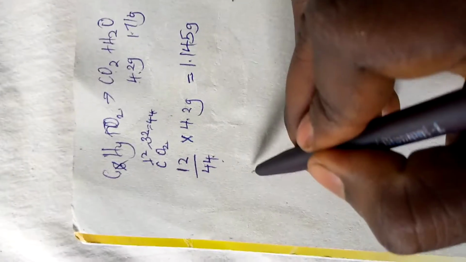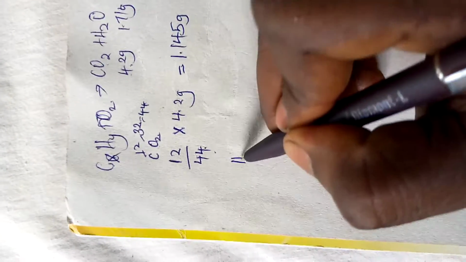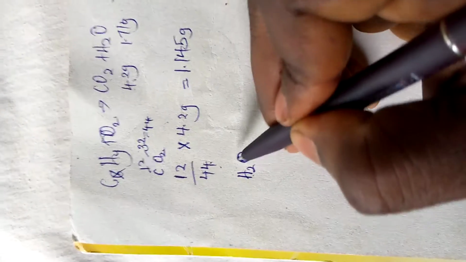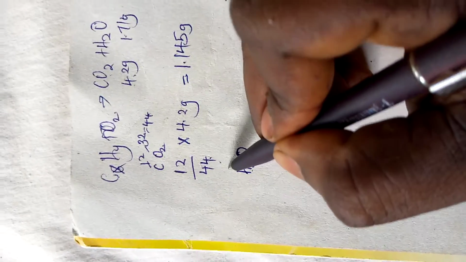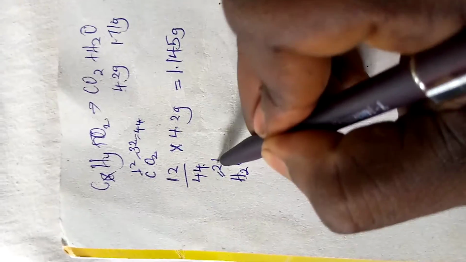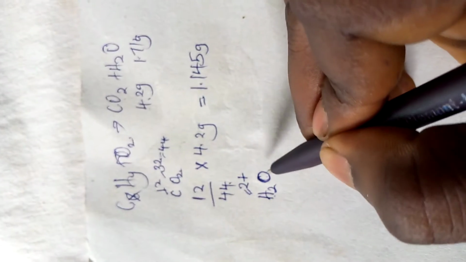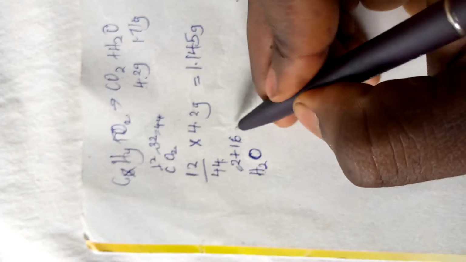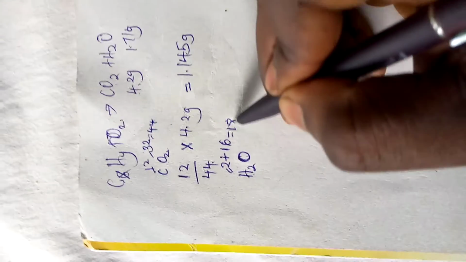We also find the mass of hydrogen in water. Water is now provided as a molecule as such. From the equation, the mass of hydrogen is 1. One atom of hydrogen is 1, and therefore, since there are 2, it's multiplied by 2 and becomes 2, plus oxygen. The atomic mass provided in the equation is 16. So the mass of oxygen is 16. This gives the molecular mass of water as 18.